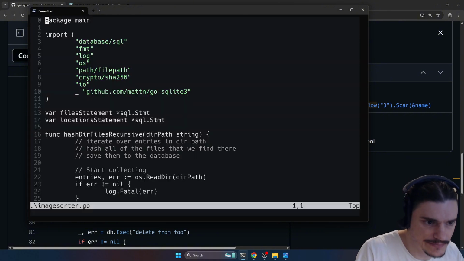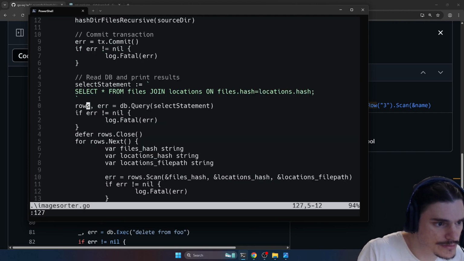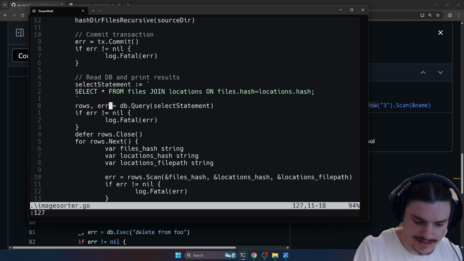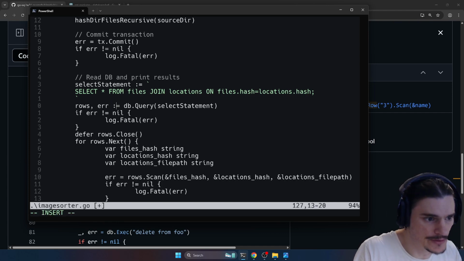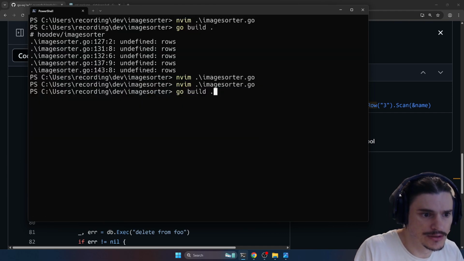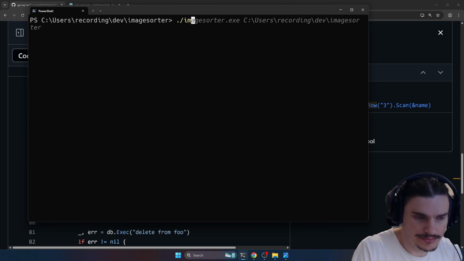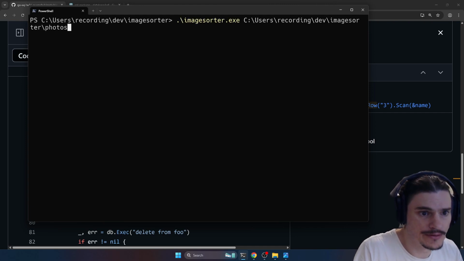Line 127. Oh, okay, sorry. It hasn't been defined before, so we need to use the colon as well. Okay, that's better. All right, let's run it. Moment of truth.